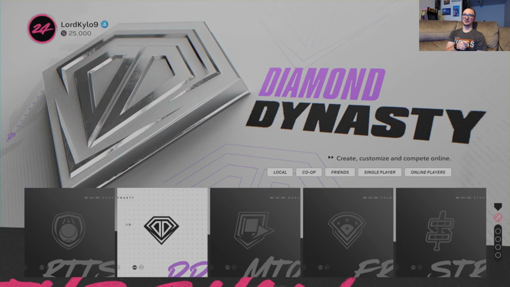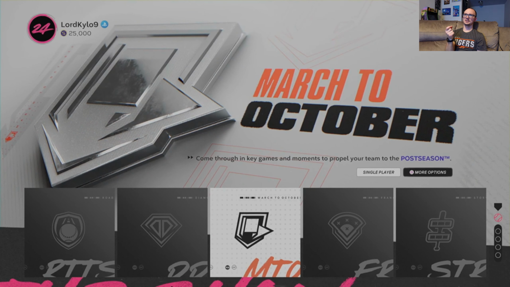Next we got March to October. So this is basically you're picking your favorite team and you're kind of playing the key moments of the season. So, for instance, it might simulate like 3 or 4 games, and it'll be like, oh, this is a save situation, and if you go in and you're successful with it, then your team will go on a hot streak, and then they'll do better. But if you fail, you'll go on a cold streak, and you'll lose more games. So, it's kind of like a different way to play franchise mode in a way.